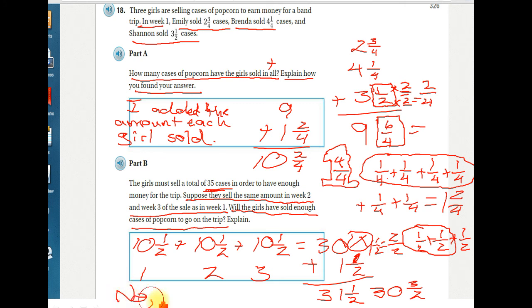No. And then explain. They will. I'm going to run out of space here. They will have sold, and I'm just going to say the last part. You'll have space to write it because it won't be as messy as mine. I'm getting a little better, I think, but not quite there yet. So to explain it, I would say no. Why, or how can I explain that? They will not have enough because they'll only have sold 31.5 cases, and they needed to sell 35 cases.